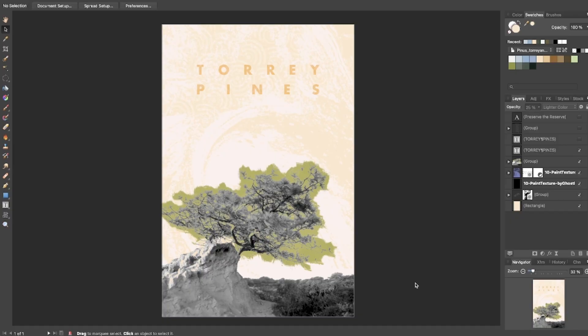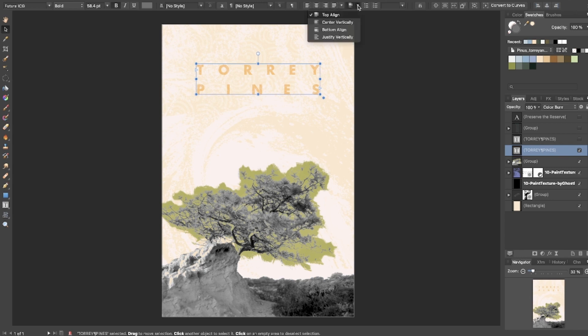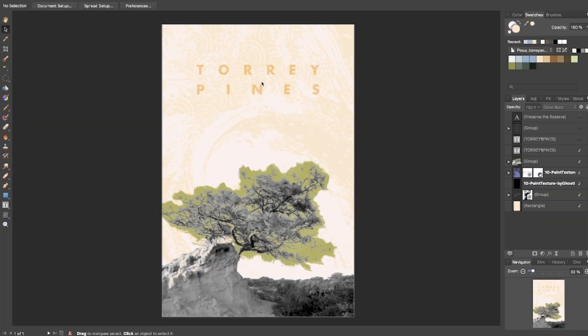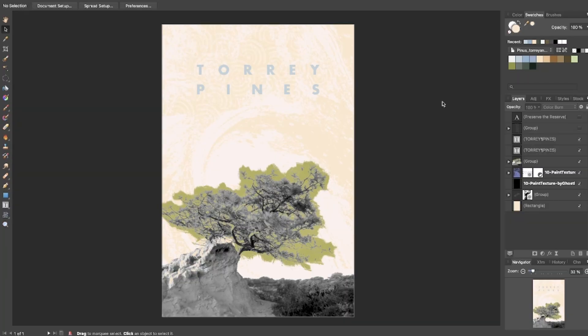Let's talk about typography. I've got the word Torrey Pines written here in Futura Bold, and I've got it justified all the way — meaning everything on every line pushes all the way to the edge. I did that because I wanted the letters to have the same weight and reach out to the same distance, and the best way to do that is by using Justify All. In the original one I was using Helvetica, which is obviously quintessential modernist type, and Futura is also very representational of that era. The reddish-orange color in the type is representational of that sandstone we saw next to the tree, but I actually decided to go with blue because there's no other blue in this piece — I needed to represent the sky and the ocean. I'm not 100% sold on it; I kind of like the orange, and I kind of like the blue, and maybe I'll use both.